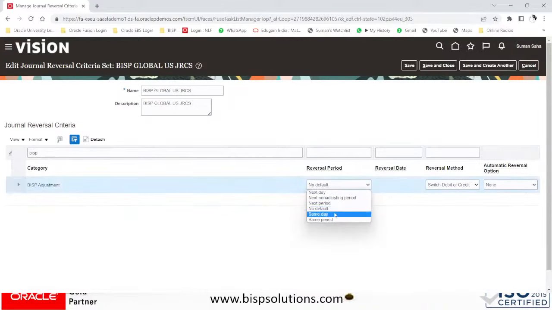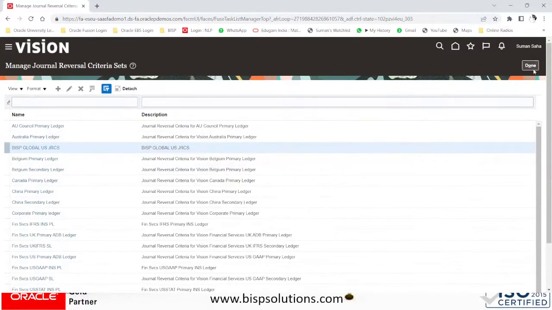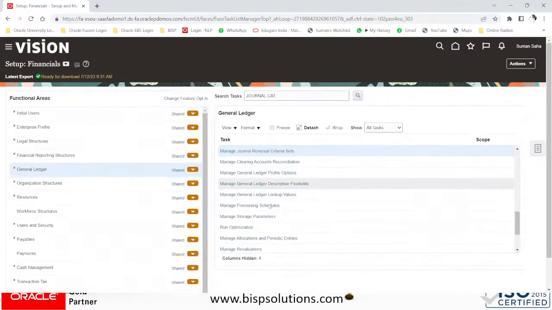So reversal will be the same period and the last day, right? And it should be a switch debit credit, and it should be reverse automatically, right? So save and close. So that is one of the criteria, and let us also create one more thing, that is post.